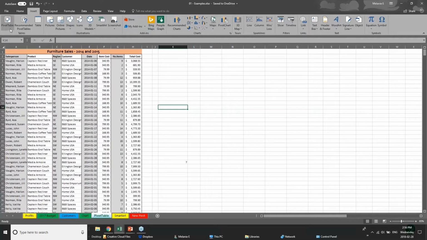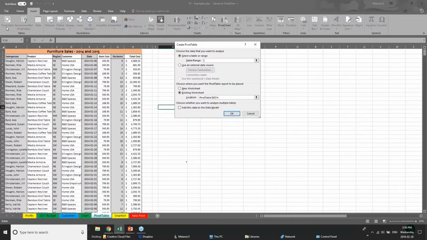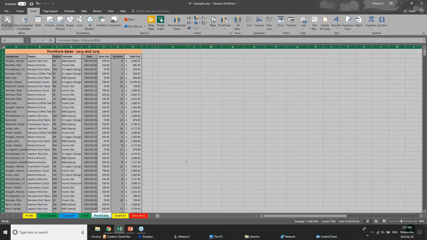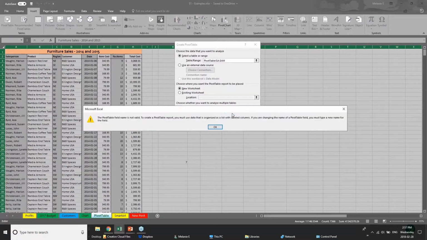So I'm going to go up here under Insert. We have the option for pivot tables, and I love it, in 2016 we now have the option for recommended pivot tables. Let me just jump into pivot tables, and understand that Microsoft Excel will actually help you pick the best format of pivot tables. But let's start from scratch. We're going to ask for a range, so I'm going to say, okay, all of that, give me all of it, pivot table, all of it.